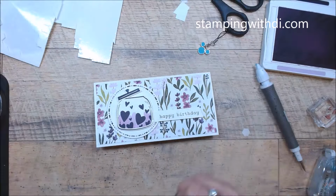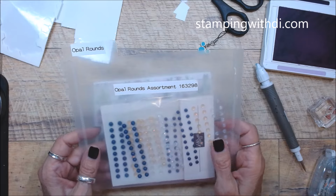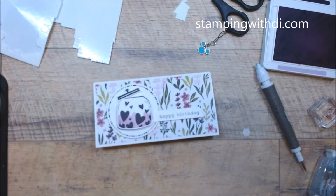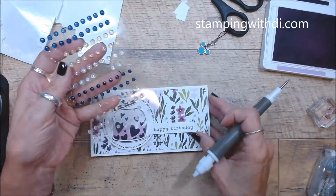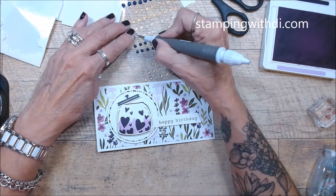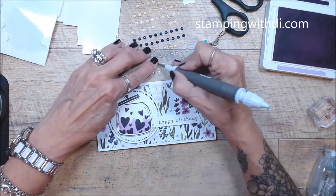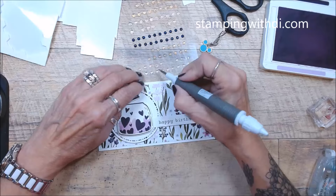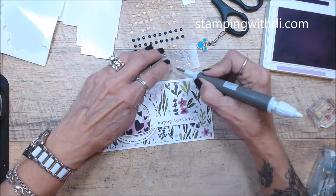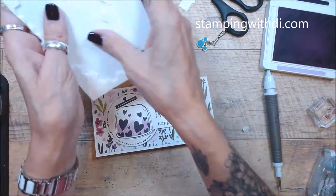So fun. All right, and then the bling I'm going to use this time are the Opal Round Assortments. Now, for the class, we did ones that I had retired, and now I can't even find them. But they had some Blackberry Bliss. But I like these opal rounds. They're just kind of see-through. So we have 1, 2. Oh, that one's stuck on my finger. 2. Let's see. 3, 4, and 5.